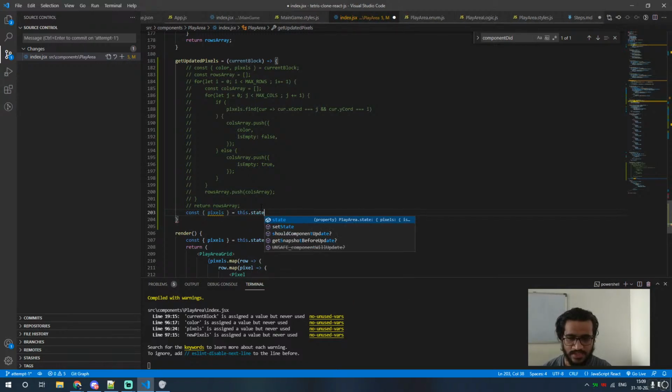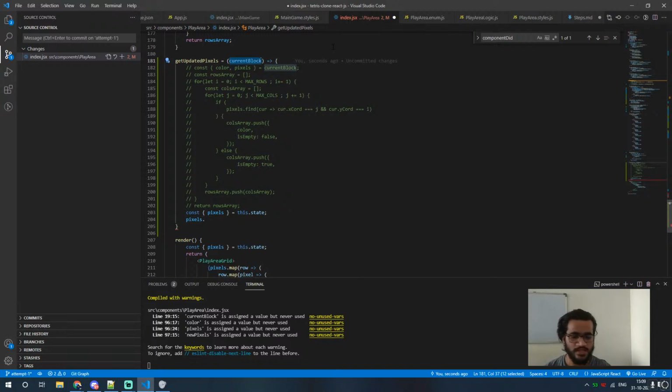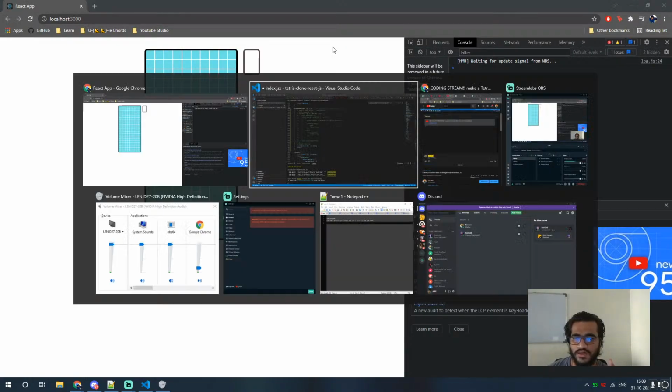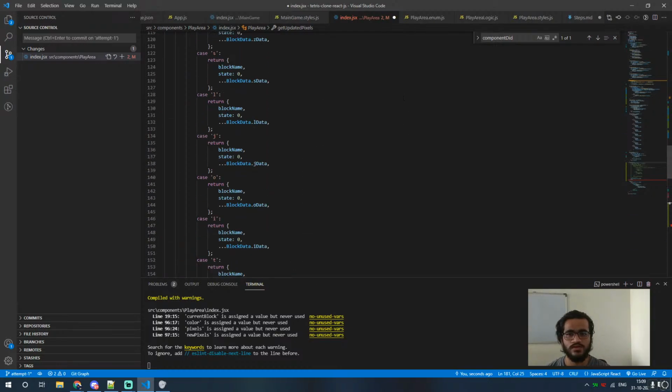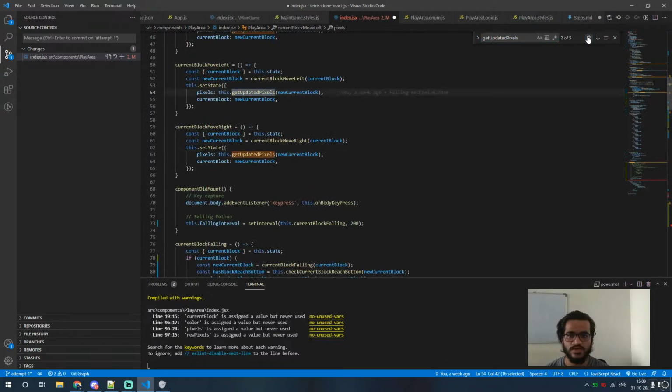Okay, so let's take pixels from the state and then we'll go through each. I think we should work on what type of... Okay, if there is a function, what all functions are going to call them? Let's see what all functions are calling.